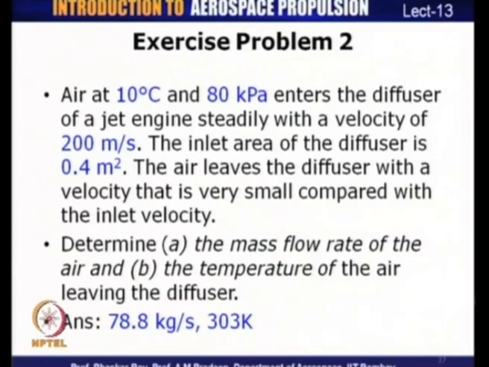So, this is an open system where you would have to apply the steady flow energy equation for a diffuser, and it is mentioned that the exit velocity from the diffuser is negligible as compared to the inlet velocity, but it still means that the inlet velocity needs to be considered. And based on this, you need to calculate the mass flow rate. To calculate mass flow rate, you have area which has been specified, pressure and temperature is given, and so you can calculate density as well. And from area, velocity and density, you can calculate mass flow rate. And to calculate temperature of air leaving the diffuser, you would need to use the energy equation.